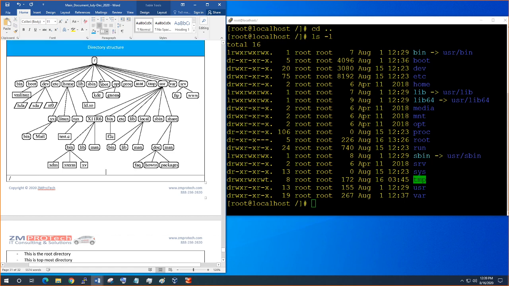Okay, so we have this root, and then we have bin, boot, dev, etc. So we have all this here: bin, boot, dev, etc, home, and lib64, and you have a bunch of this here. So this picture is probably old.